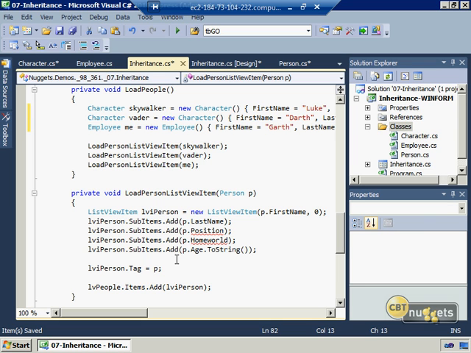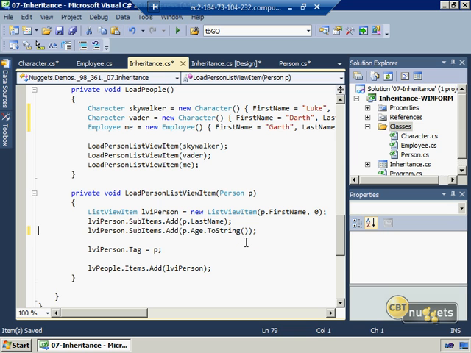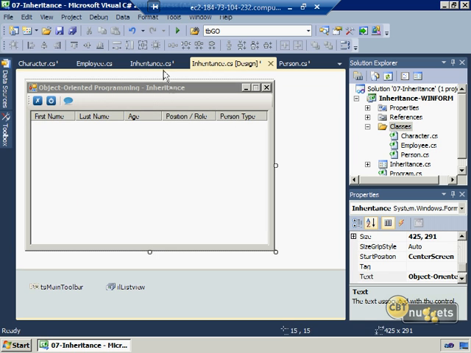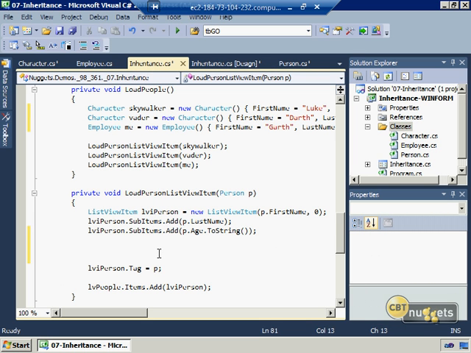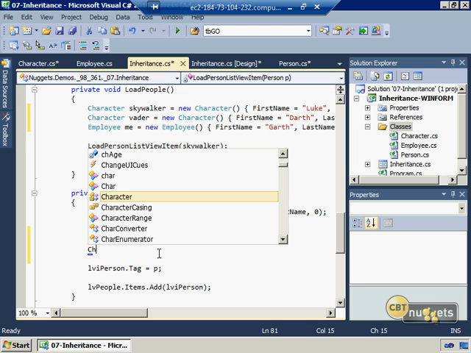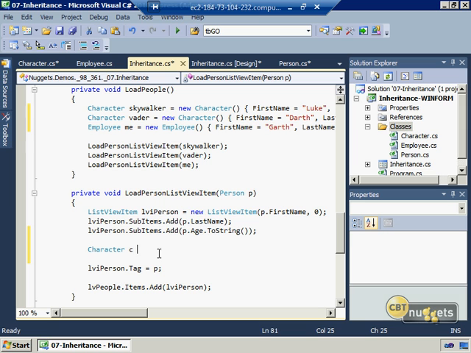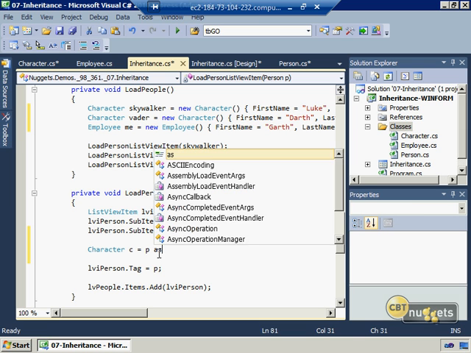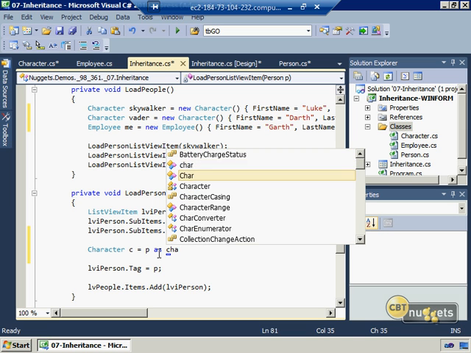And we've got a couple of different keywords that'll help us with this conversion stuff. In fact, let's just get these two things out of here, because we're not using homeworld anymore. You see, I took homeworld out of here for now. But position and role, we need to extract those depending on the type of person that it is. So what we can do here, let's just do a character C equals P as character.